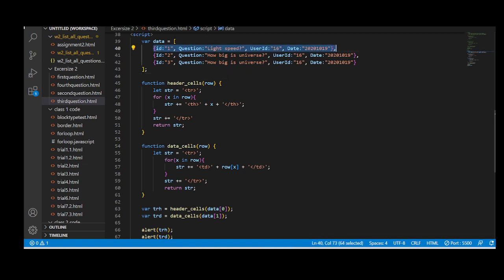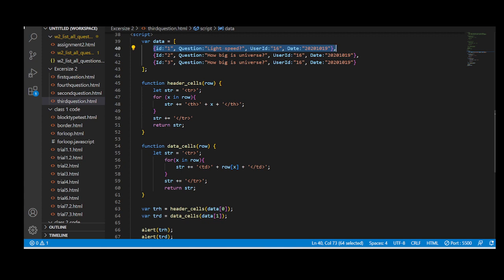So this is going to be imported here, and this first one is going to be used here, and then let str equal tr. This is for the alert, so it's just going to be displayed as letters, but if you use inner HTML, it's going to be shown as a table row.